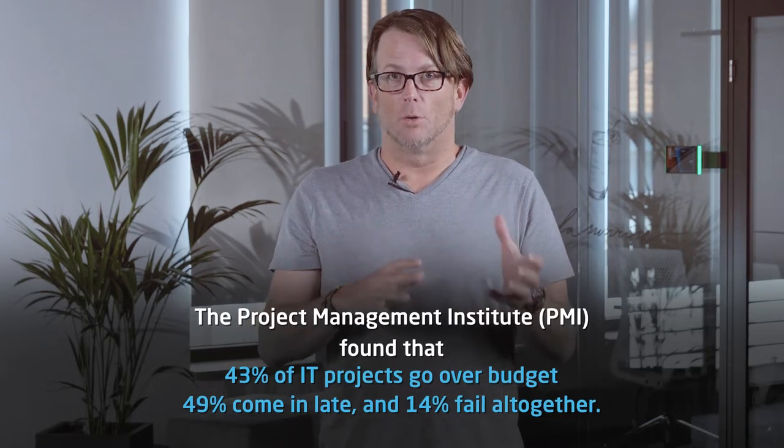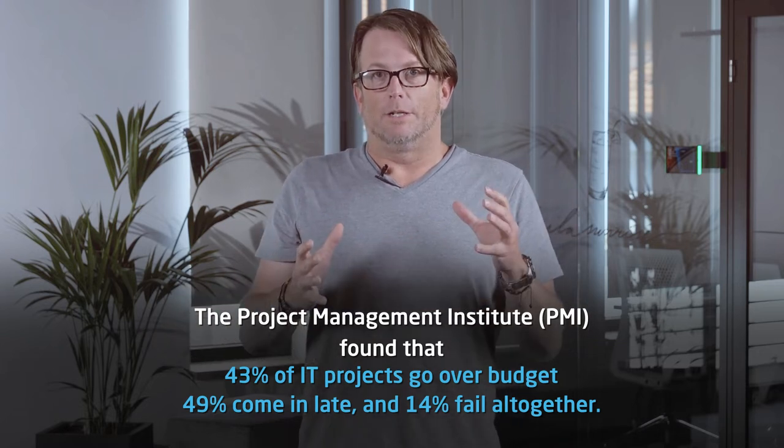The other thing to consider is that a large percentage of enterprise software custom projects actually go over budget and over time significantly. So look at the studies yourself — we've linked to a couple in the story here — and don't necessarily take the estimate that you initially get from your IT team at face value.